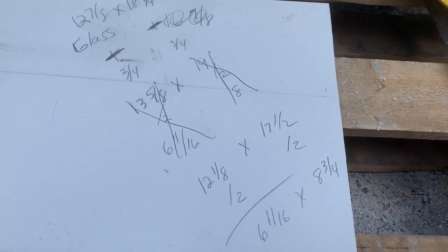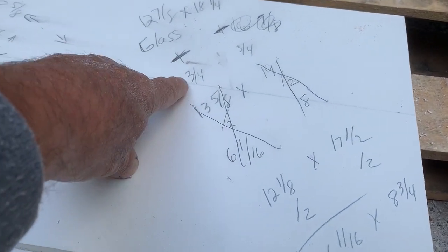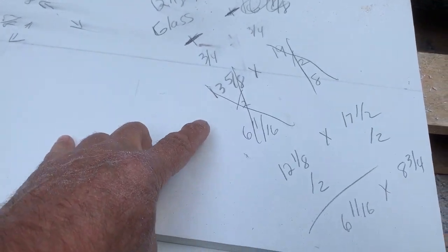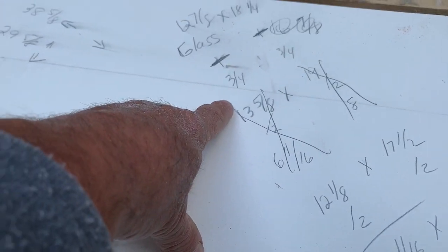When I was doing my math earlier, I was wrong. I was adding 3/4 of an inch instead. I should be subtracting, because I need this border to be smaller than the glass, not bigger than the glass. So I'm glad I caught that before I cut anything.